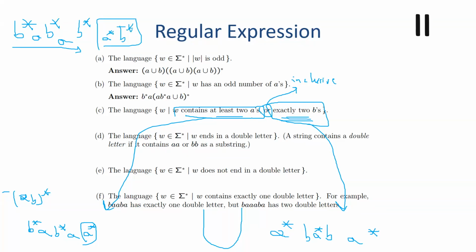Nagam, we can't use B star, in which case? Remember, it's an or, Nagam. So when it's exactly two B's, it's only for this part. Now with the at least two A's, you can have here as many B's as you want. Close to Omar, very close.